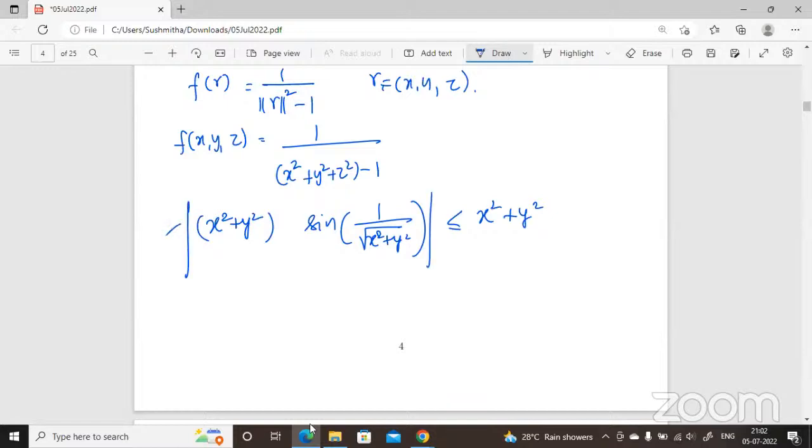Ma'am, may I pause you for a moment? Where do we mainly apply this sandwich principle? It means that where numerator and denominator each don't have a negative sign, right? Then we can say for sure that we can apply the sandwich principle. If one of the signs is negative, we are not sure. Yeah. So that's why I took modulus. So now modulus of f of x comma y goes to 0. The limit is 0, right? Mod is not there in the question. Yes. But without mod, I cannot tell this, no?